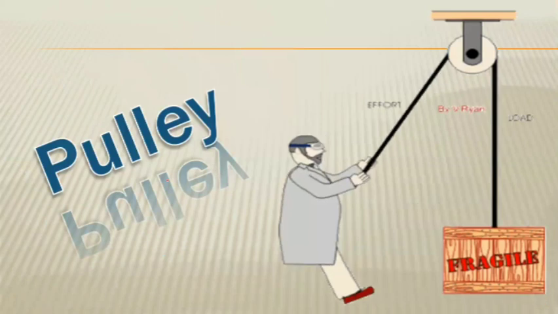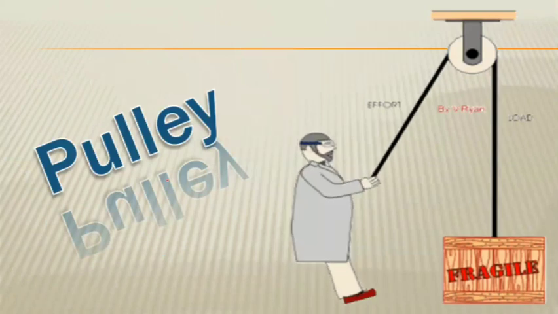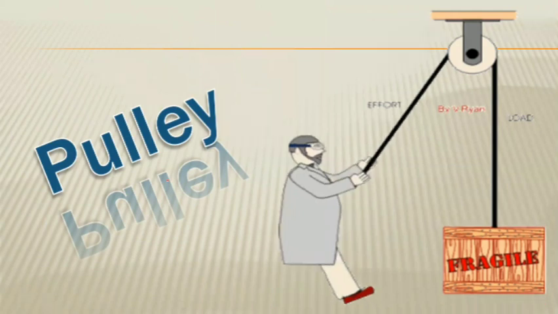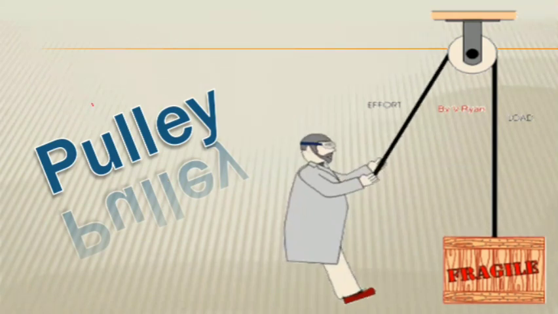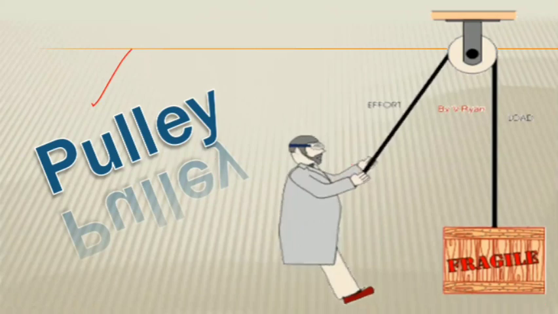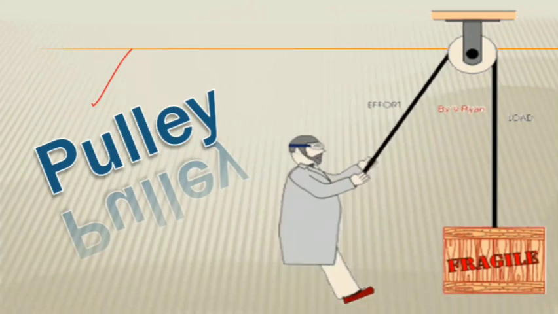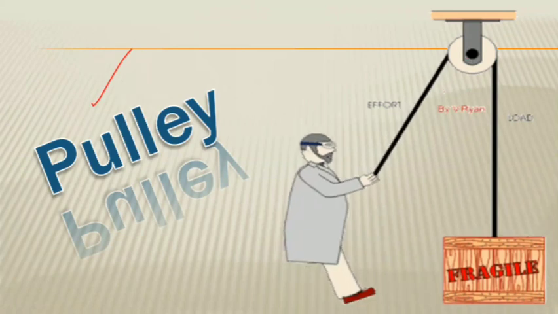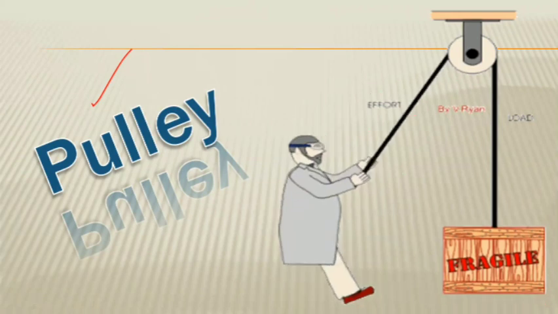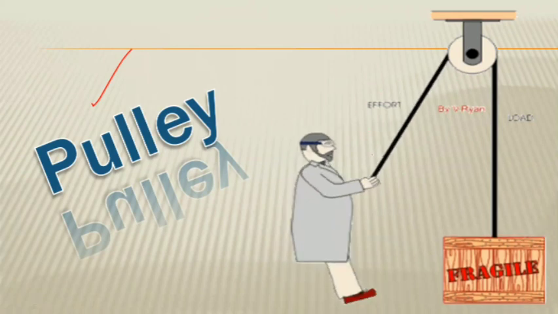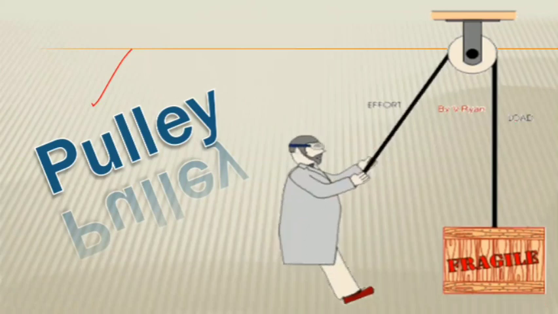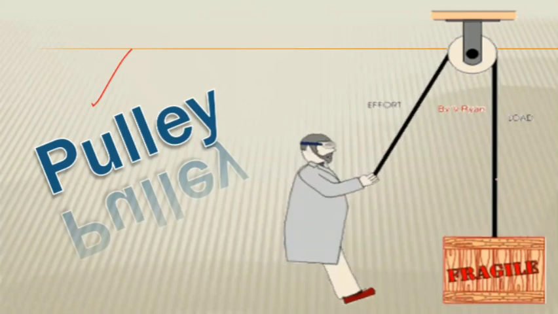Okay, dear students, now we'll talk about one more very common and very important simple machine, that is called pulley. If you see, pulley comes from the word pull, and it means to pull the thing upward and downward. Like if there is a heavy load, we pass the thread over the wheel, so this is called a pulley. So we are applying effort. Effort means force or energy, and the load is on the other side of the rope, and then it will move upward.